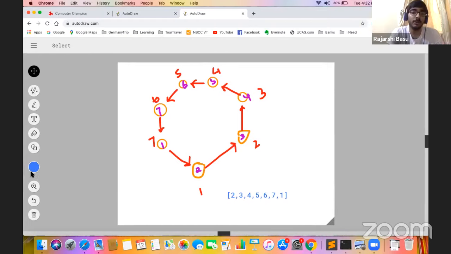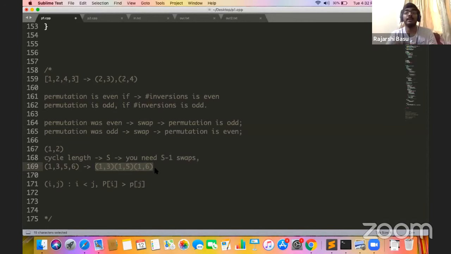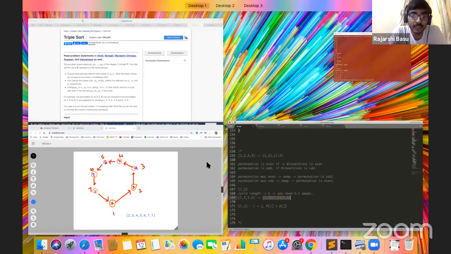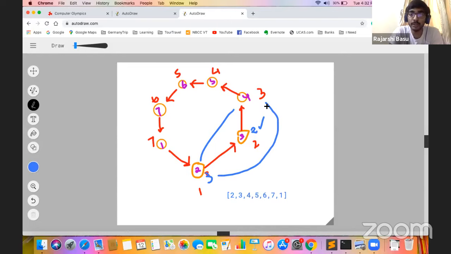So when I talk about these swaps, how are these equivalent to swapping with the first item always? Why is this true? After the first swap, what will happen is you will have 3 here. Let me take a different color. You will have 3 here and 2 here, correct? So 2 is now in the correct position. Now you swap these two items, right? So now your 3 will go to here. So you will now have 3 here and 4 in this first position, correct? So you will now have 4 here.